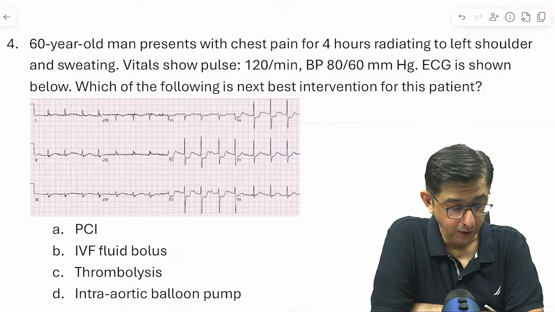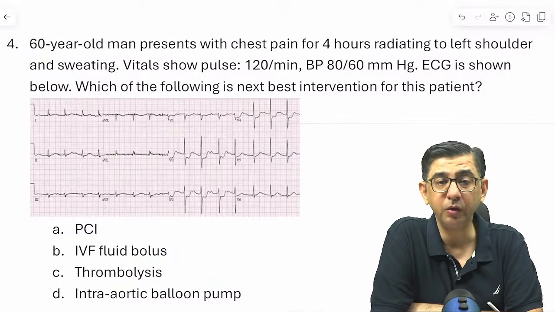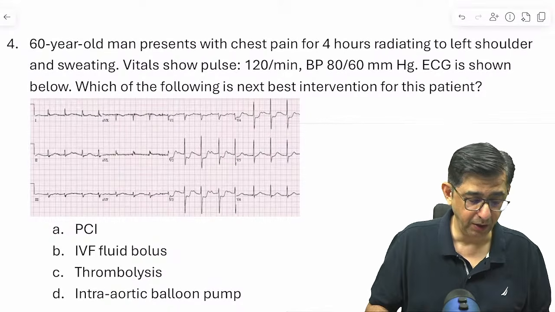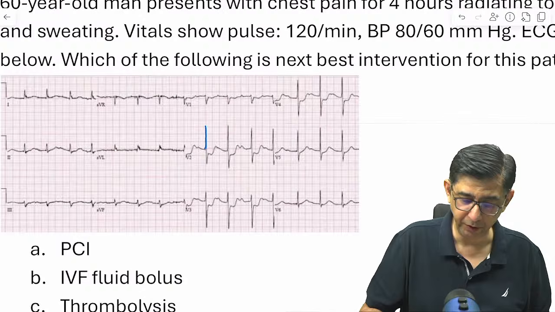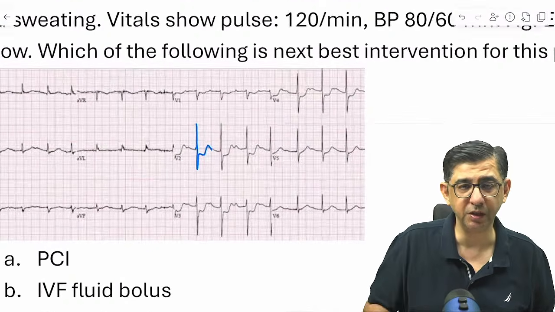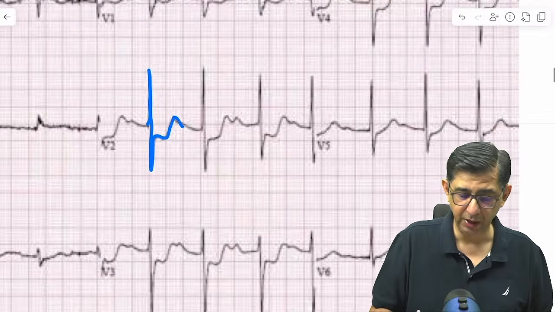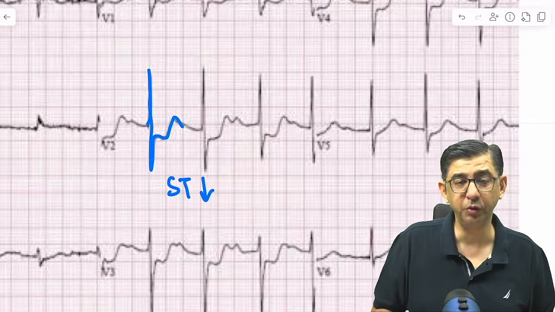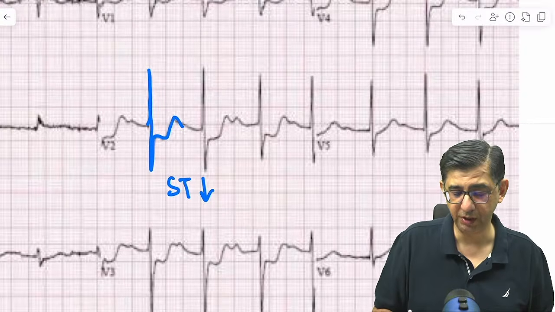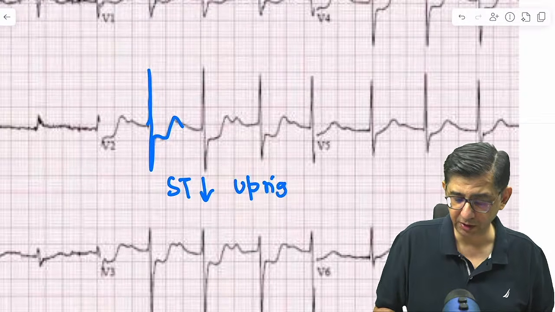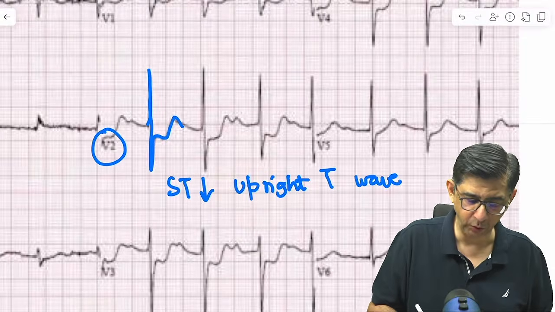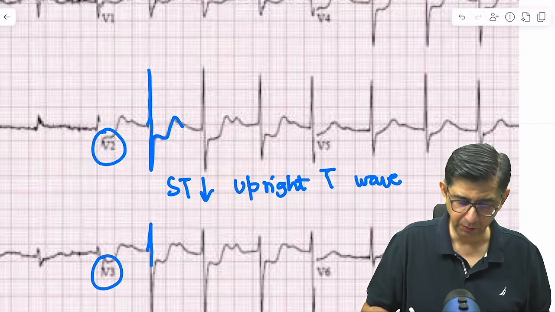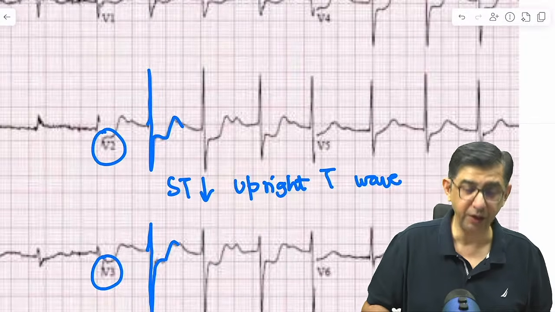Yep. Now coming to the ECG findings here, this was in fact last time's INI-CET, and if you check out lead number V2, V3 and V4, there's an ST depression with an upright T wave present. If I zoom it further, you can see the ST depression which is present here. Also you can see the upright T wave present. So V2, V3, V4, all of them are showing the same thing. V2 also, V3 also, I'll just mark it here before you. Again, an upright T wave coming up.